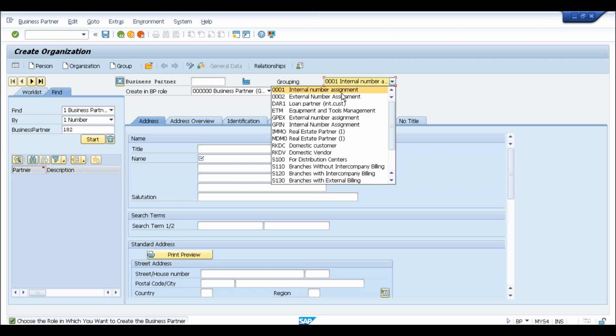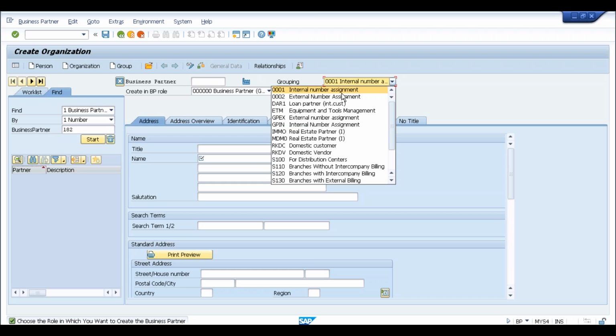Because our business partner grouping is one-to-one assigned with the customer account group. If we have the customer account group which is for one-time vendor, same behavior will be for business partner grouping also, nothing else. But in case of one-time customer, it only has the address number. It doesn't have a customer number as such. It's basically an address, nothing more than an address.